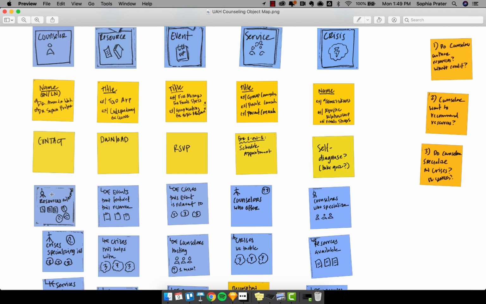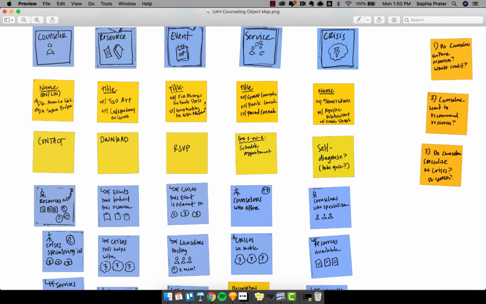As you're going through and thinking about relationships, you can go down the line and say, okay, how does a resource fit within a counselor? We can have 0 to many resources authored.